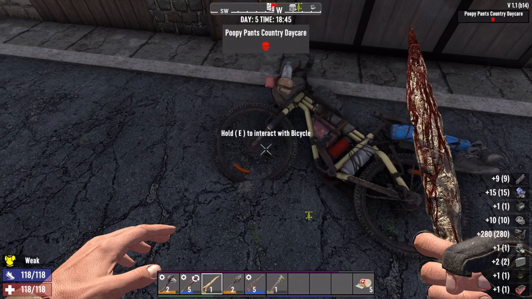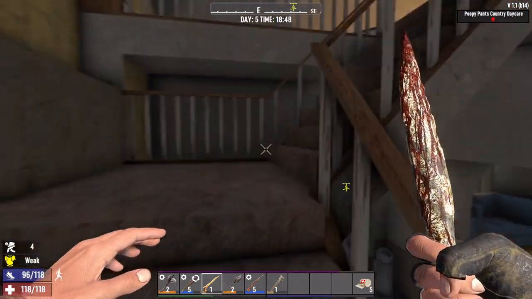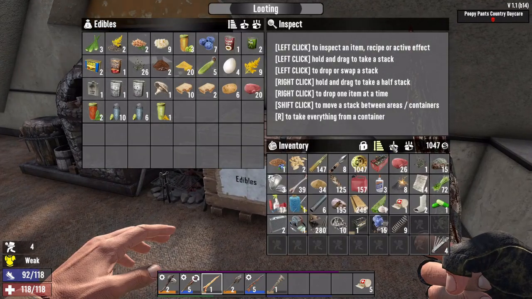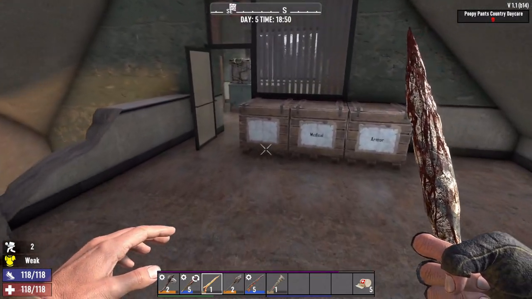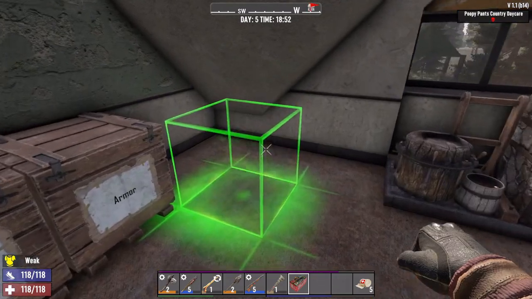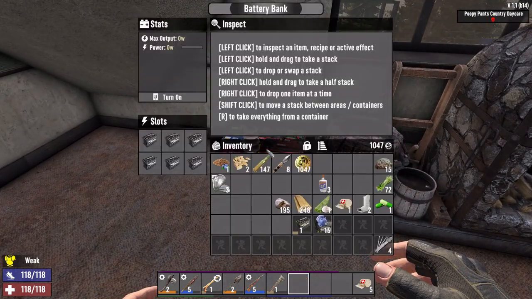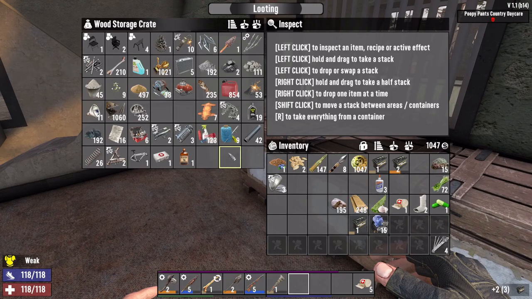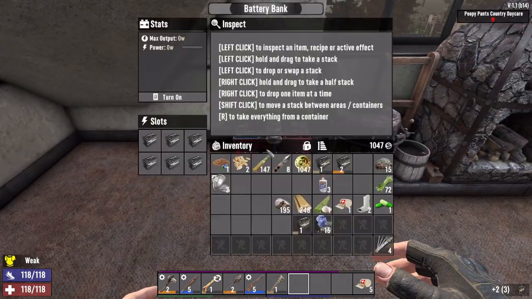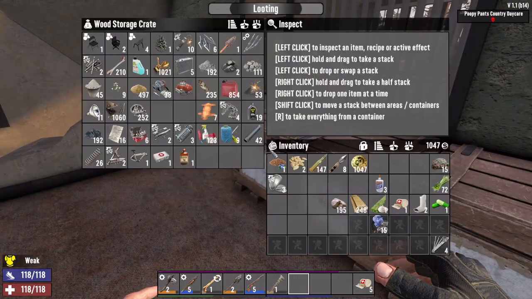Let's get the stuff out of our bike. Drop it off upstairs. And then let's loot something. Put a battery bank down right now. Put our batteries in there for now. Max output 91. Alright. We have power. We just don't have anything to do with it yet.